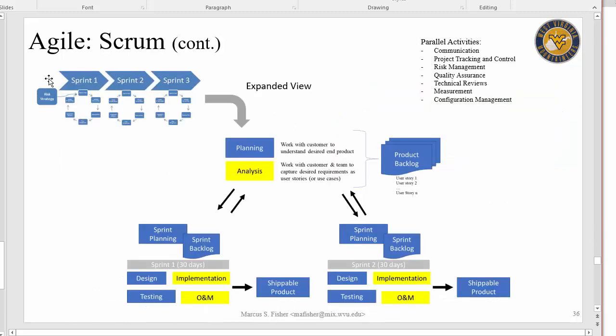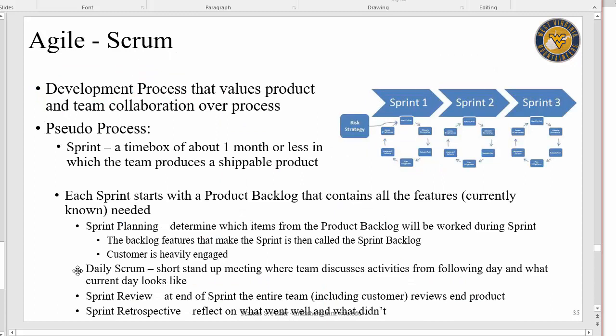Okay. So here's that little picture that you just saw on the previous slide, each sprint. Okay. So basically you have multiple sprints because you need them so that your entire product backlog will get built. Okay. Remember, your product backlog represents all the requirements for the system that needs to be built. Each sprint represents a subset of those features or requirements. Okay. So it's the aggregation of all the sprints.